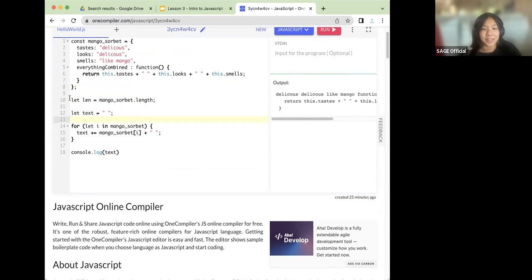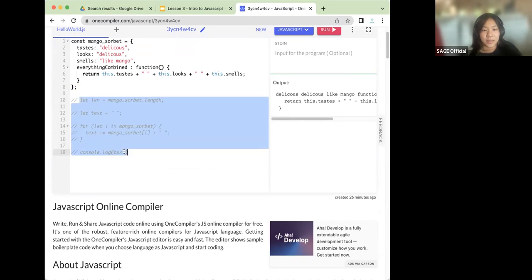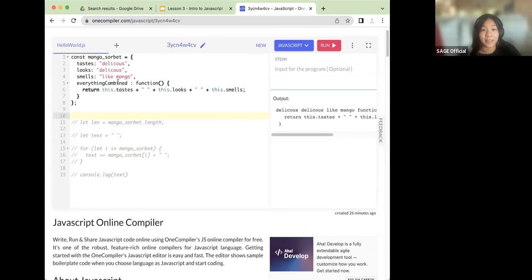Another way that we can do this is, since you already have this function here, if you're just trying to print delicious mango, you can just call your function. So console.log, and then inside the parentheses, mango sorbet dot, and then the function name is everything combined.